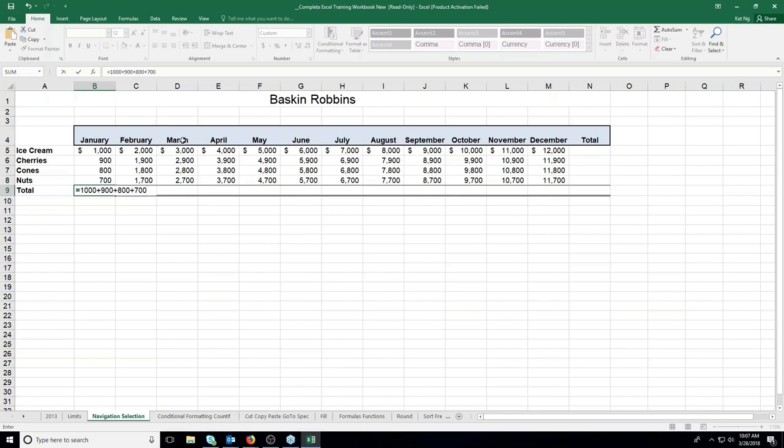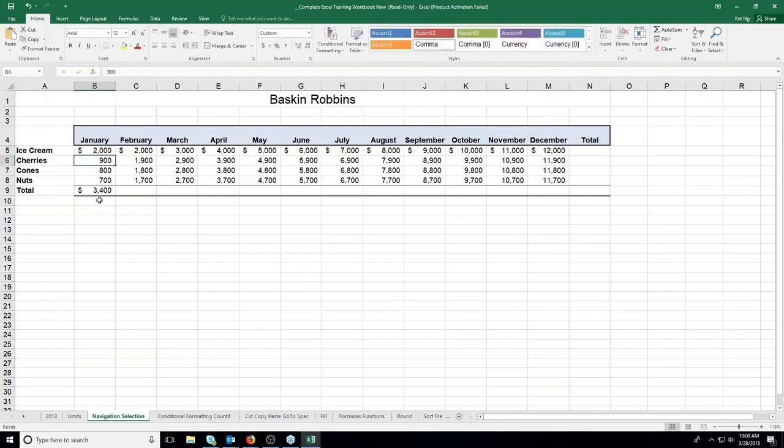Now I can either press enter on my keyboard, or do you see this little checkbox here? When I hover over the checkbox, notice it says enter. So if I'd like to enter it that way, I can do that as well, just by clicking, and it gives me 3,400. Now, that worked great, but the problem is if I change this 1,000 to 2,000, you would assume that this would change to 4,400, right?